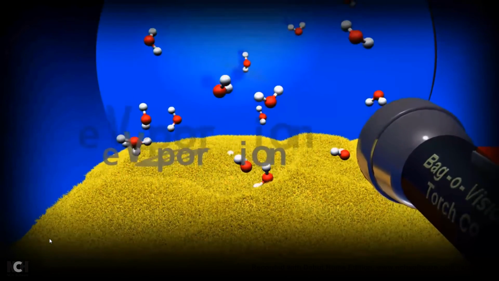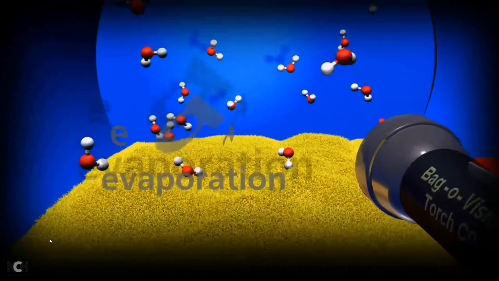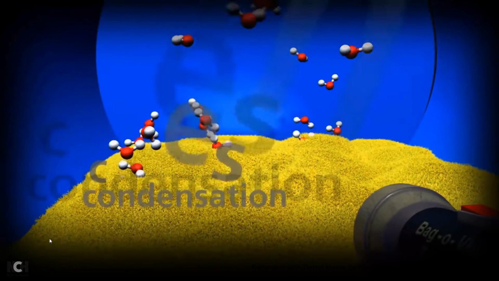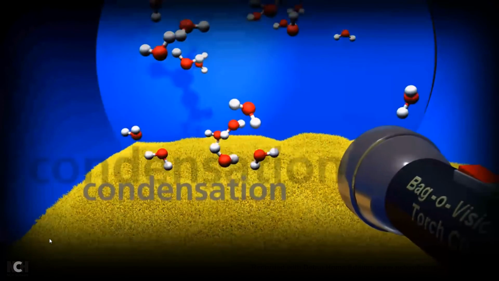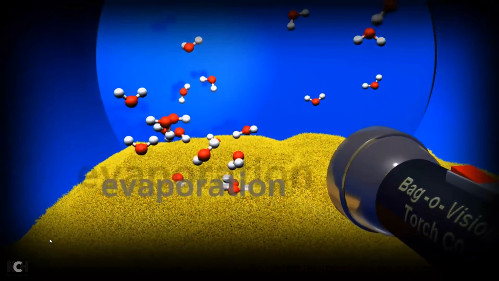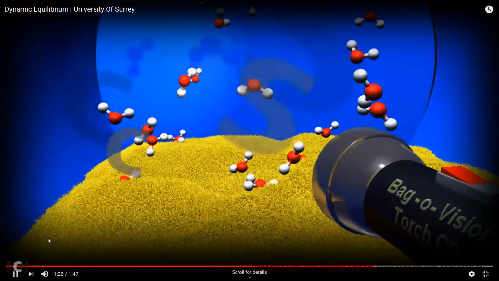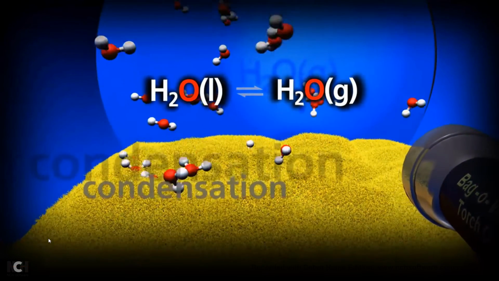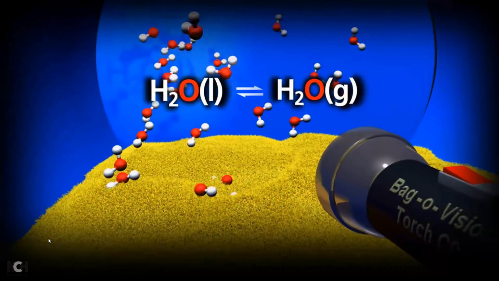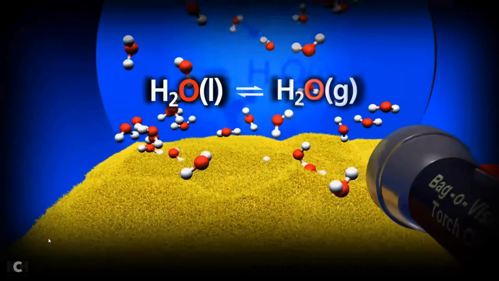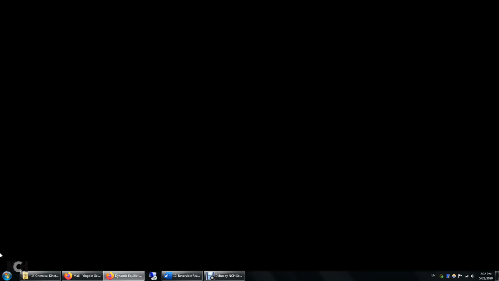If the wet towel is left in a closed sports bag, it does not dry. High-energy water molecules evaporate and remain as vapor trapped in the atmosphere around the towel. At the same time, low-energy vapor molecules condense on the surface of the towel to a liquid. The rate of evaporation exceeds the rate of condensation until the vapor becomes saturated. At this point, a balance is reached where the rate of evaporation equals the rate of condensation. A state of dynamic equilibrium is reached, represented by a double-headed arrow. Dynamic equilibrium only occurs in closed systems.